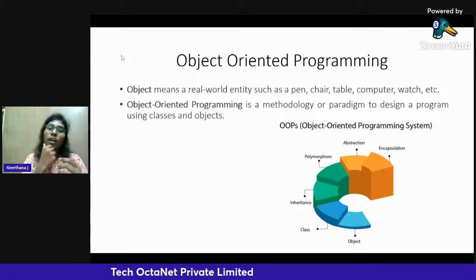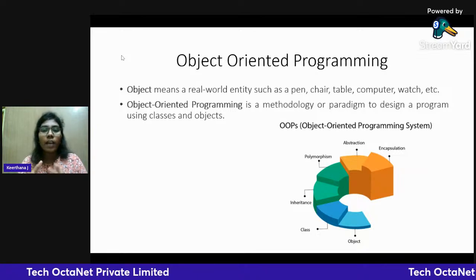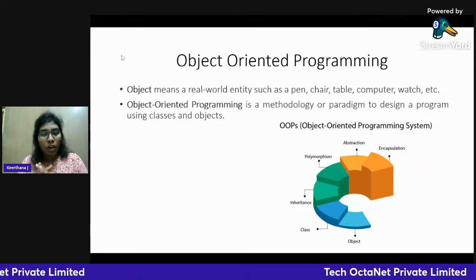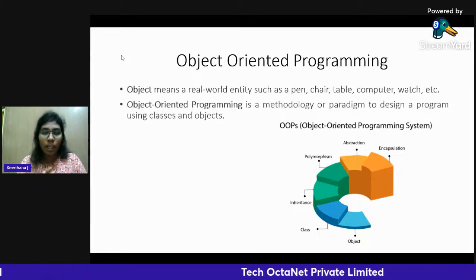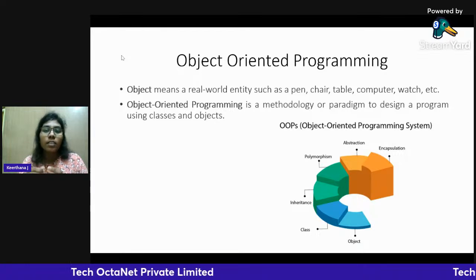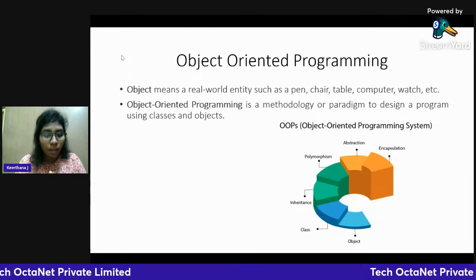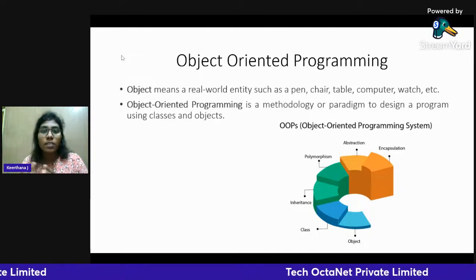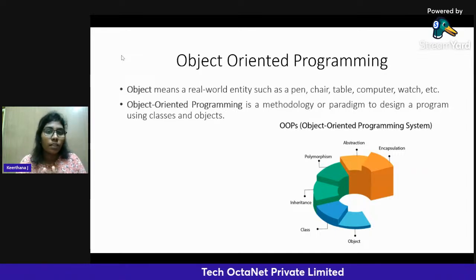Objects are the real entities, and classes are the blueprint which tells about the properties or attributes of a particular object.